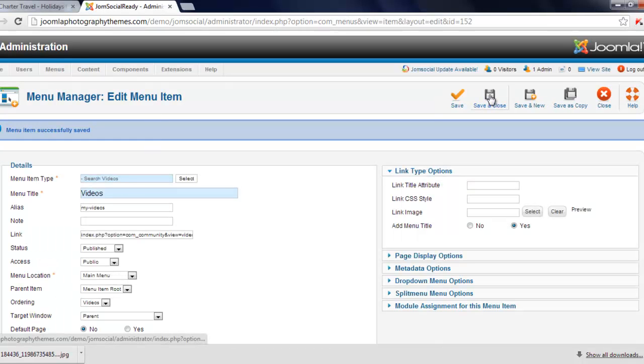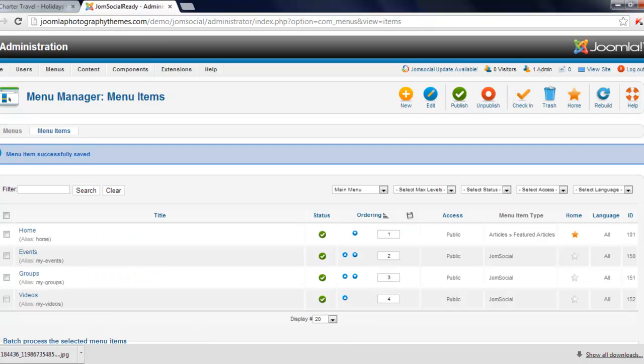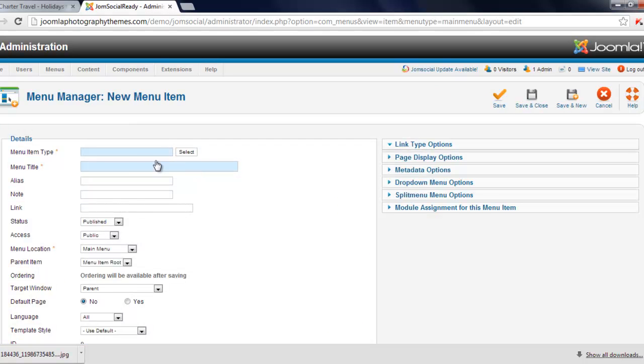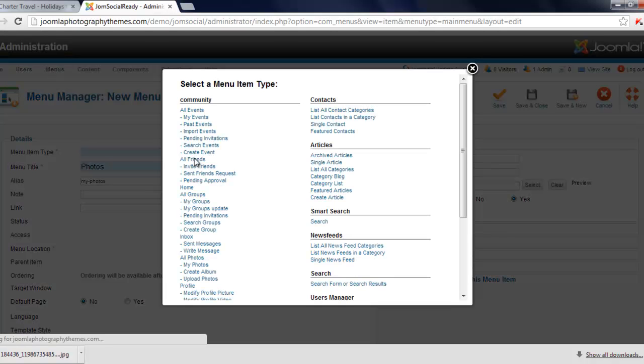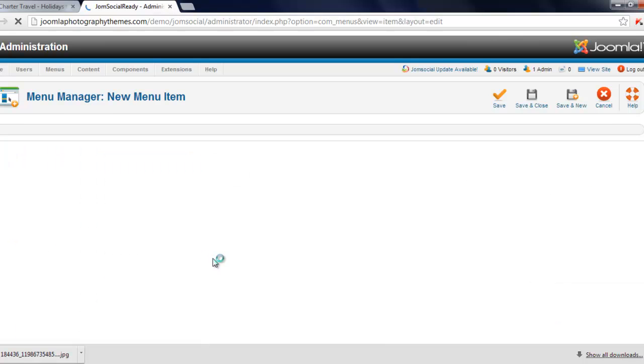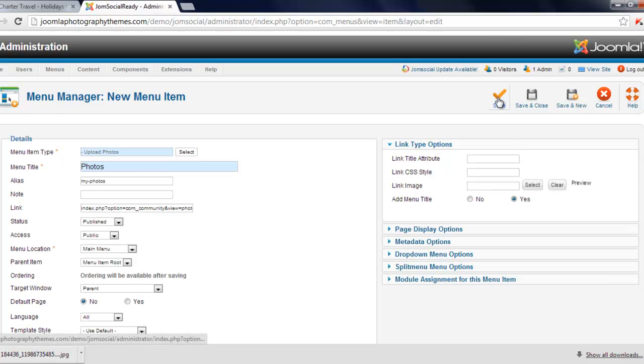So just click on save and close again. That's good. So now we just click on the new option. And we're just going to type this in first, let's call this photos. Oops, sorry, just click on that, photos. Alright, and we're just going to call this my photos. Click on select, and the next thing is we're going to click on all photos. So, we got that done. Now, just click on save.